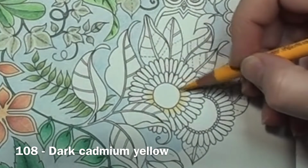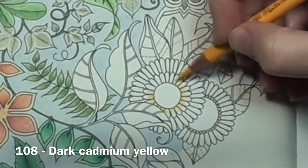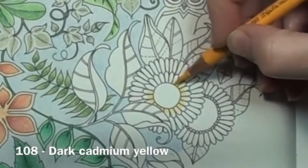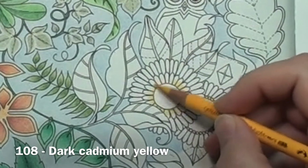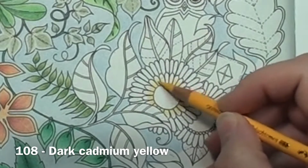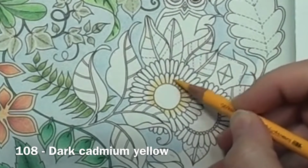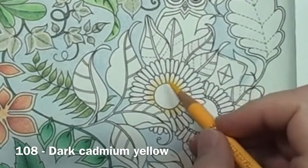I'm working them up with the same colors, coming in with the dark cadmium yellow at the base of the petals to begin darkening them up. Working these up with the same colors will help balance the page. This isn't something I talk about because I didn't even realize I'm doing it, but I noticed that I was selecting colors that seemed to balance with colors on the other side of the page. Just a little something to think about and notice when watching or participating in other color-alongs.